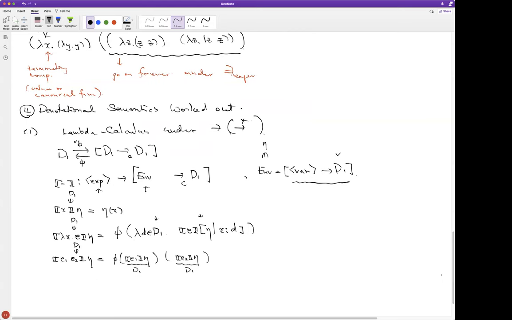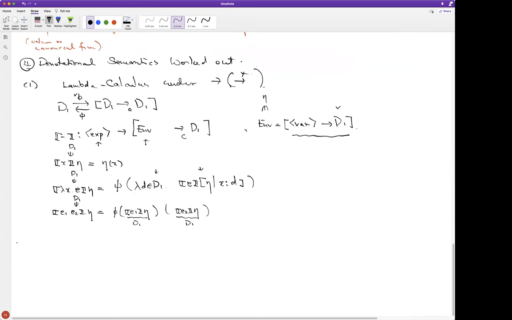Okay. So that's the semantics. Of course, we have to check that the semantics is well defined. There are many conditions like the continuity condition and so on. These conditions need to be checked, but you can check this. And you can see that the semantics almost follows by the types, by your intuition about what's going on, together with all these basic components that already exist for D1. Now here's an exercise I want you to solve. Now define the semantics of lambda calculus on the normal order evaluation.